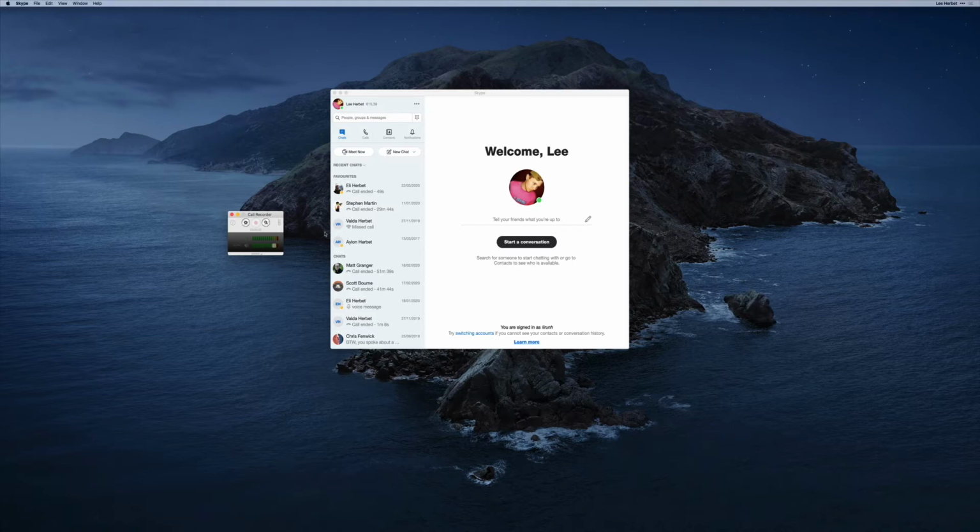But what if you're not going to be using Skype? What if you're going to be using Google Hangouts or something else? Now, everyone's using Zoom at the moment for some reason, which is fine. It's a great service. And that's got its own built-in recording function. But what if you wanted to use that as well as something else? Well, the easiest way to do that is to record the screen of your computer.